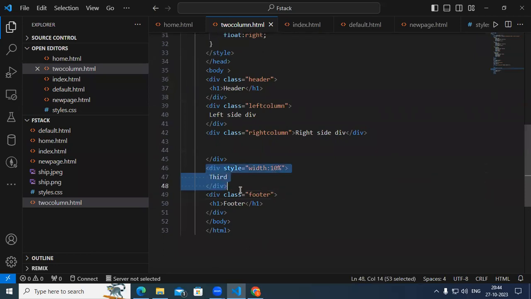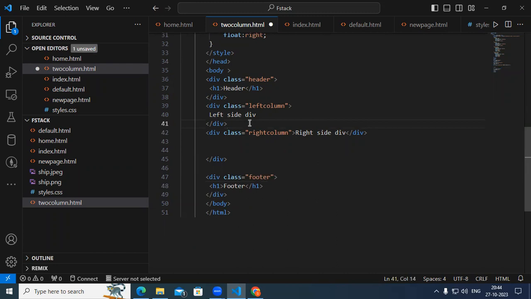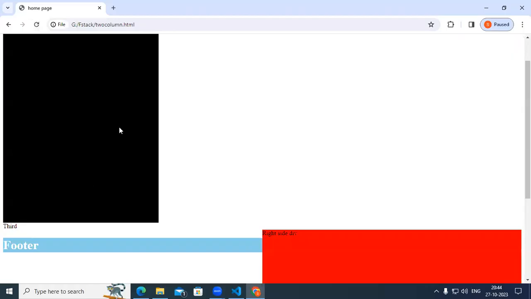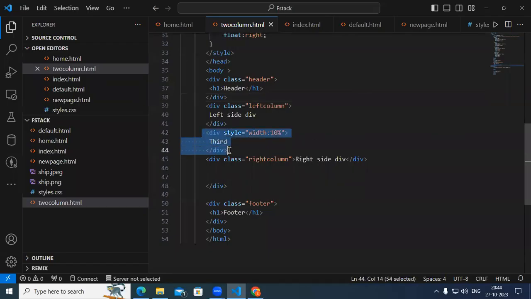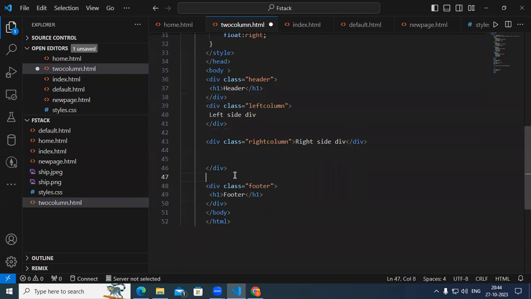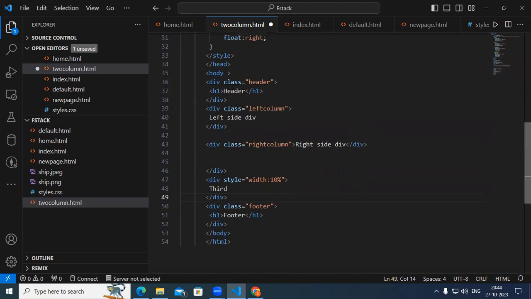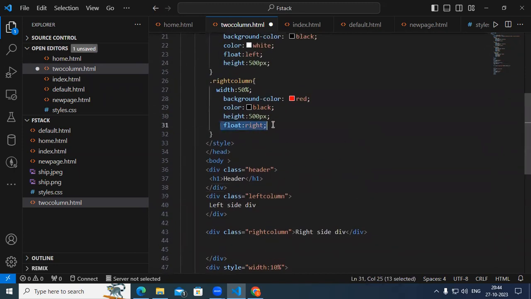Okay, so for this div, I try to put it somewhere here. After that I go with the right column. Now what will happen? See in such cases. So the design is getting actually disturbed with that. Whenever we try to do like this, these are working fine. First we take the left column, then we take the right column. In the right column, we are keeping it as float right. We remove this float right. Then similarly, whatever width we have, we remove even the width. Then with this, we try to see how this is going to look for us.